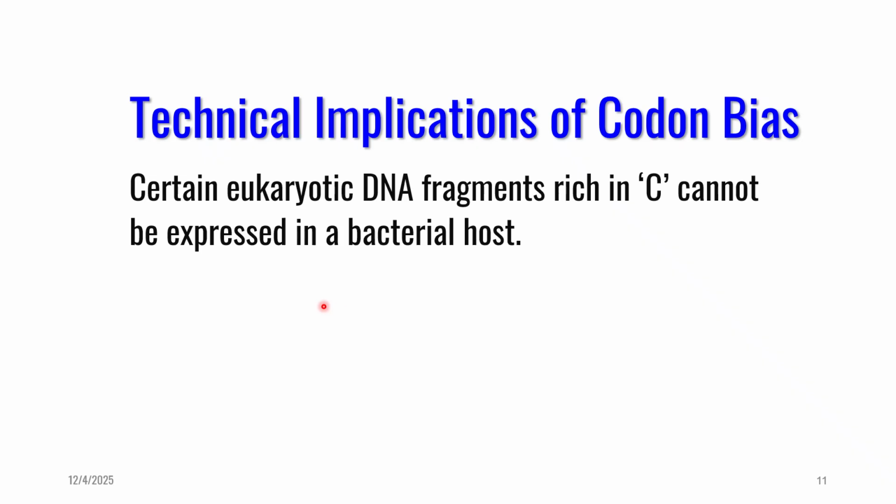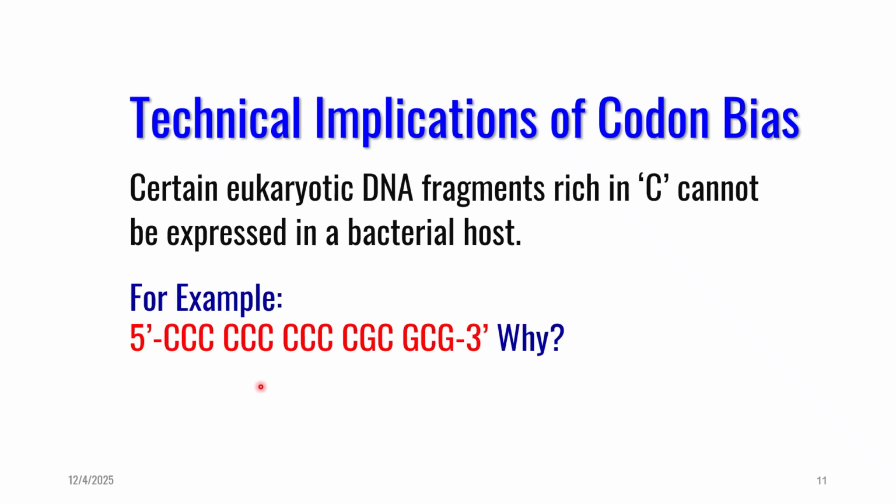If you are planning to express certain eukaryotic DNA fragments which are rich in cytosine, you may have problem in their expression in bacterial host because you are likely to hit one of those 8 genetic codes which are not read by bacteria. So how will you solve this problem? We will explain that in the next slide.